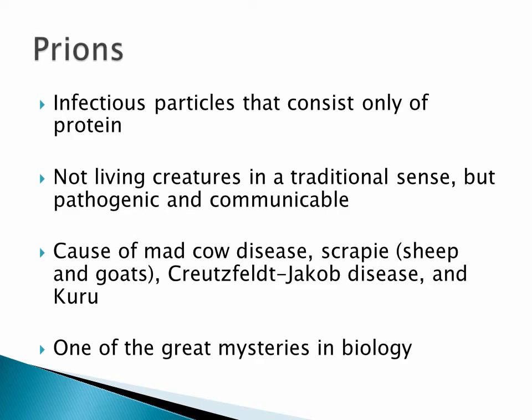Prions are infectious particles that consist only of a protein. So what's a protein? They're large biomolecules consisting of one or more long chains of amino acids. Proteins perform a vast array of different functions within living organisms, including catalyzing metabolic reactions, responding to stimuli, DNA replication, and so forth. During the past 2 decades, evidence has linked some degenerative disorders of the central nervous system to infectious particles that consist only of protein, and these are known as prions.